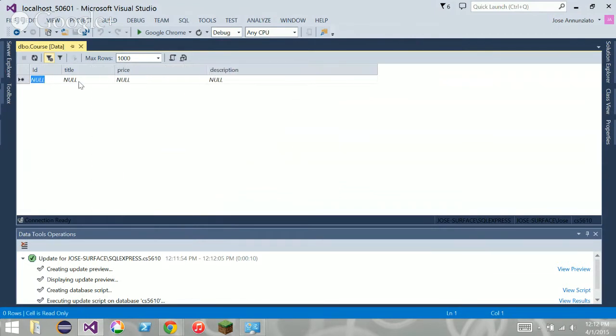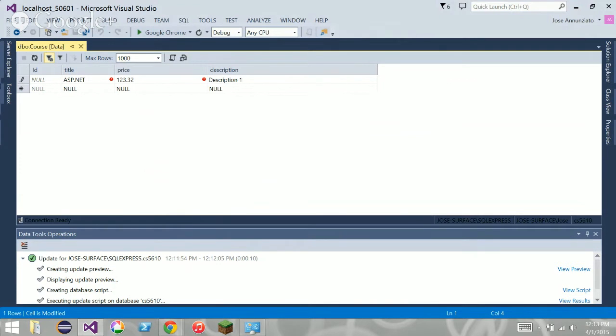So for instance, for the title, I might say that this is ASP.NET, price, and description. Copy. Oh, I can't paste.